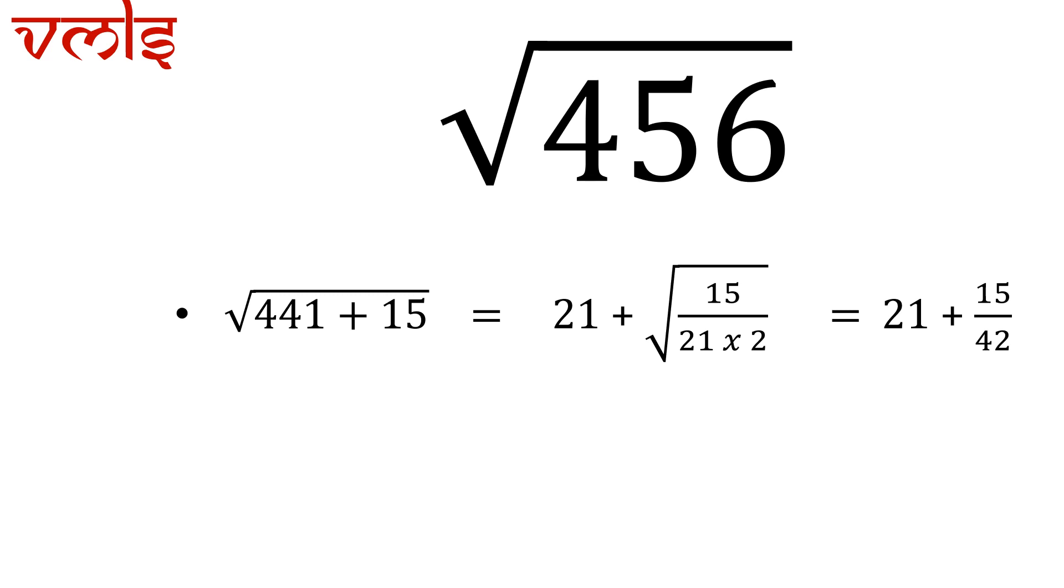Which one is the perfectly squared number, the biggest perfectly squared number less than 456? That is 441, and 441 is basically the square of 21. When I want 456, I am supposed to add 15 to 441. Then removing the square root sign, I will get 21 as the square root of 441. Whatever is remaining, this 15, I shall use here. 15 will be divided by 21 ka double - 15 will be divided by double of 21. So we shall get 21 + 15/42, and this is my answer.